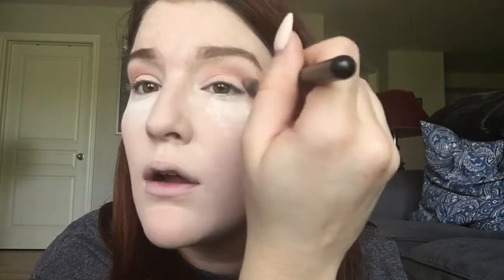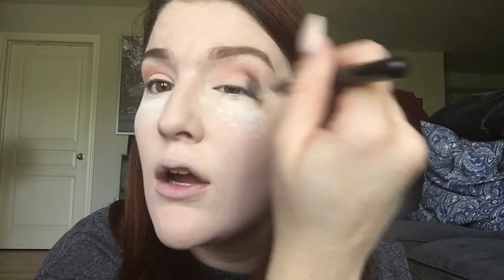I used to never like doing eyeshadow. It really terrified me to put something, because I have very hooded eyes. So to put something in my crease is like all the way up here. And that just scared the fucking bejesus out of me. But one day I just did it, and then I decided, you know what? I'm gonna live and I'm gonna wear eyeshadow and people can suck it.